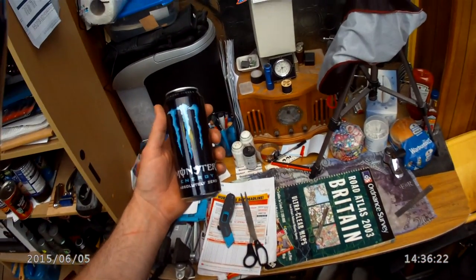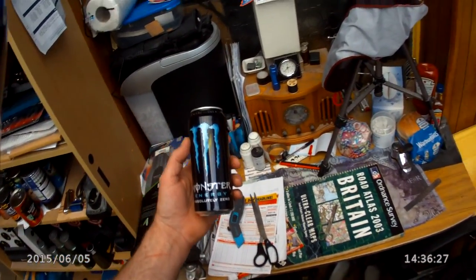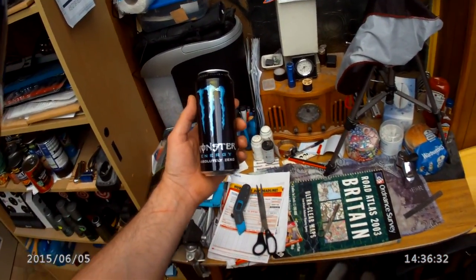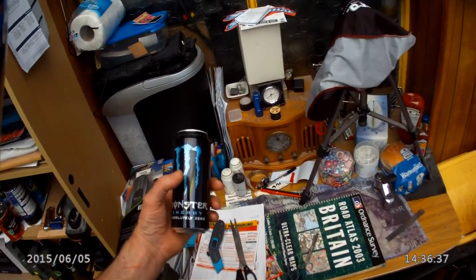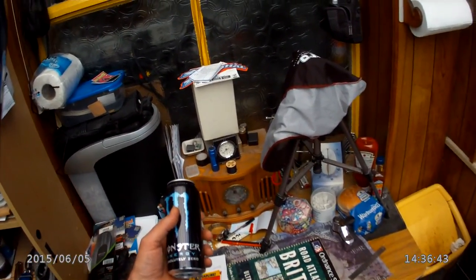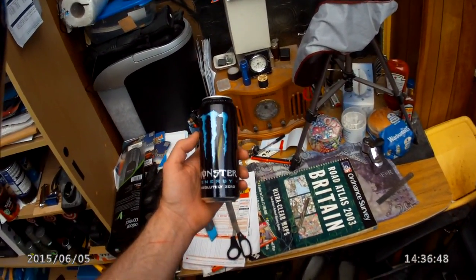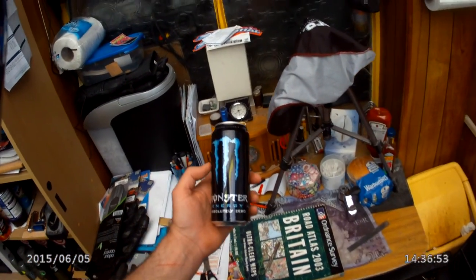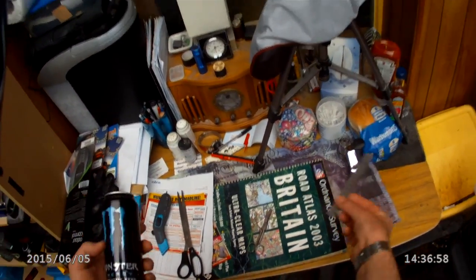Hello, good afternoon. What am I doing with this stuff? Well, if you've seen my bike, you'll see I've got some stickers with the blue Monster logo on. And my starter motor is looking a bit crap, which is just how my other ones looked on my X4 Cruiser. So what I did with that was get some suitably attractive beer cans and cut them down. The good thing is you don't need to glue them on the starter motor, just to cover all the crap up. Because Honda ones are 71mm.